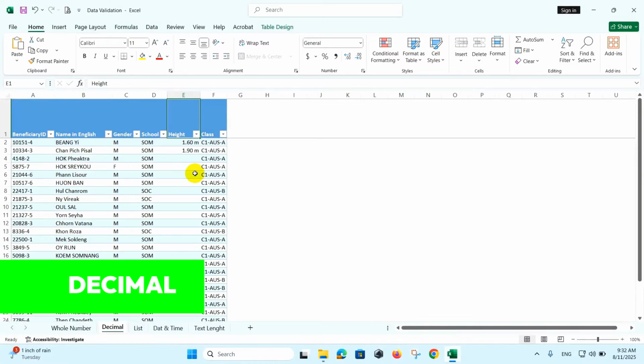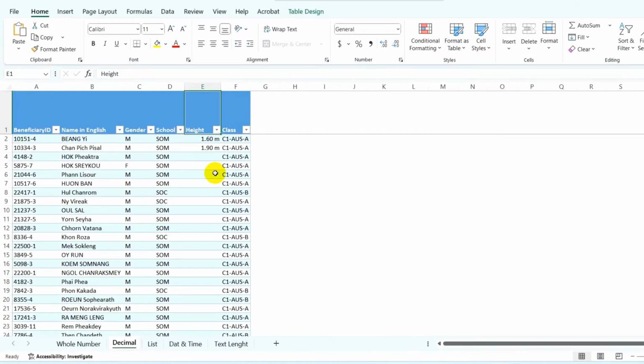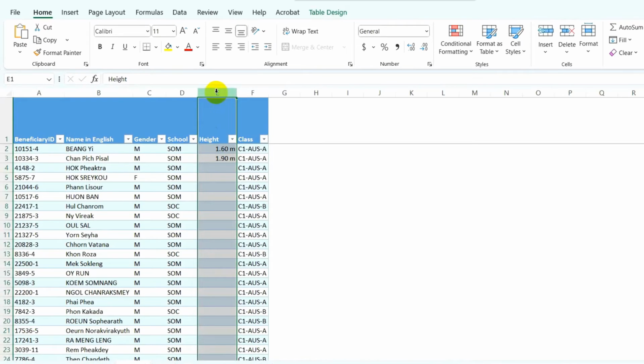Two, decimal in data validation. In this example, I have a student list, and I want to set the student height in column E. I choose the Between option in this condition. In cells, I can enter from 1.60 to 2.10 meters. First, I select the cells and remove the numbers.